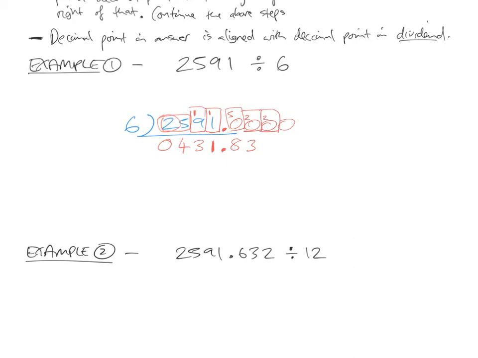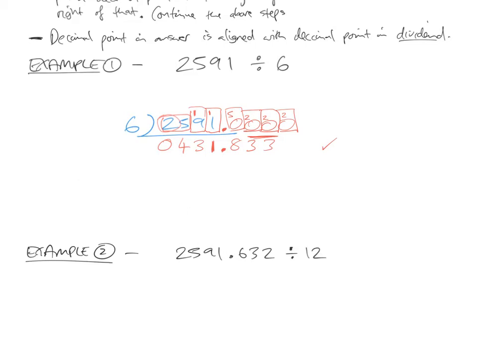We're looking at 20 now. How many times does 6 fit into 20? 3 times with 2 remainder. So we can see that this is recurring now. This isn't going to go on forever. So we could write recurring there. So I'm just going to check the answer to make sure I'm not completely wrong. 2591 divided by 6 is 431.8333 recurring. So that's correct.